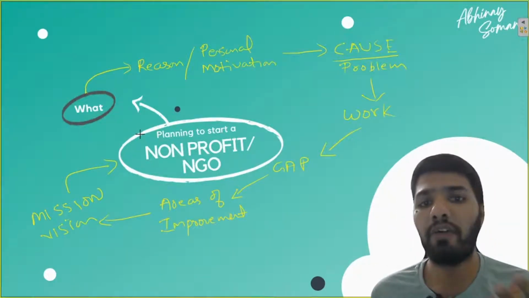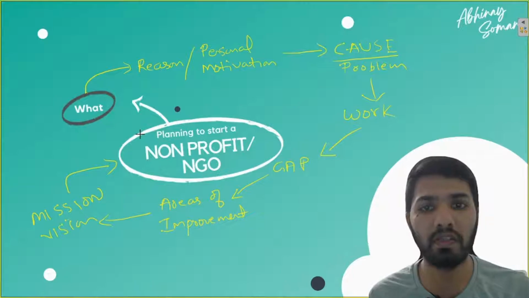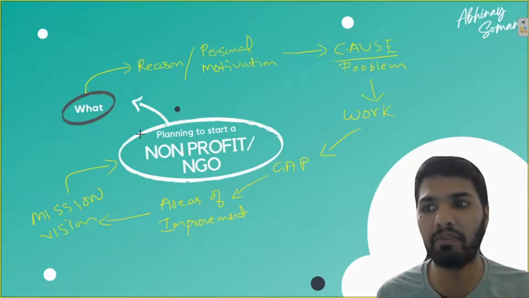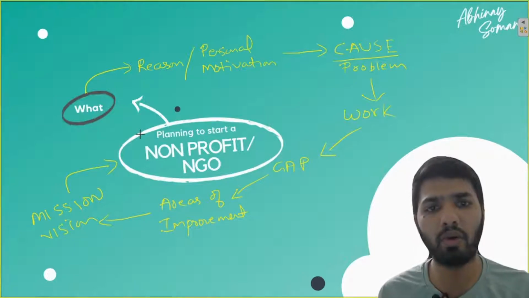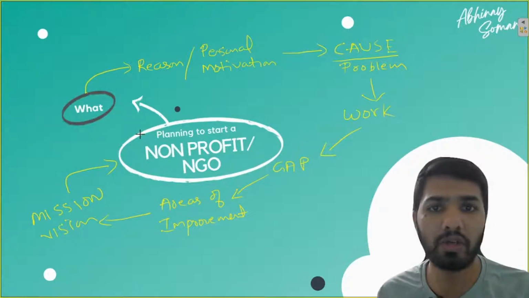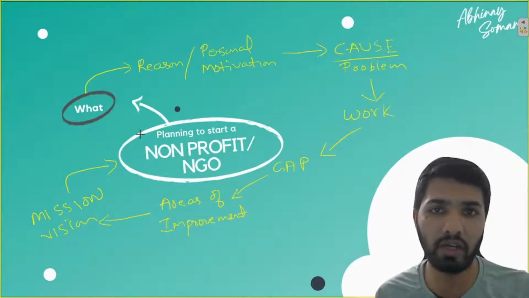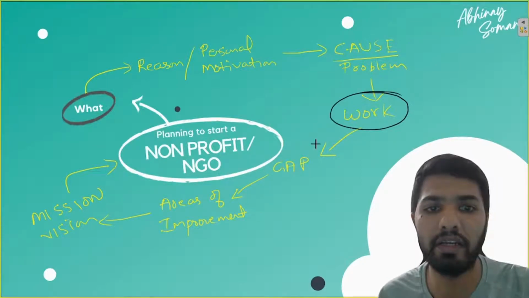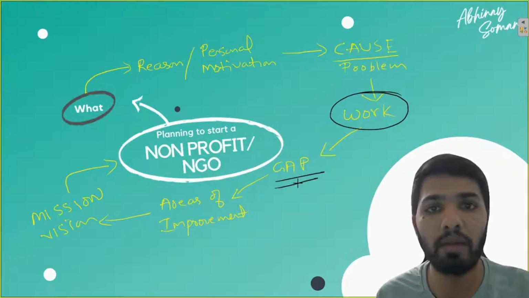Once you identify your personal motivation, or the reason for which you are passionate about a particular cause, then look for the problem statement to understand what exactly you are trying to solve. Then look for other NGOs or organizations which are already working in the space to solve that particular problem, and maybe start volunteering or working with those organizations to understand the solutions they are offering. Over a period of time, while you work with those organizations, you'll understand if there is any gap in this particular space which you are passionate to resolve.